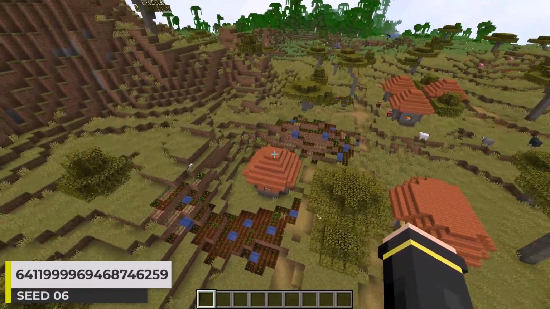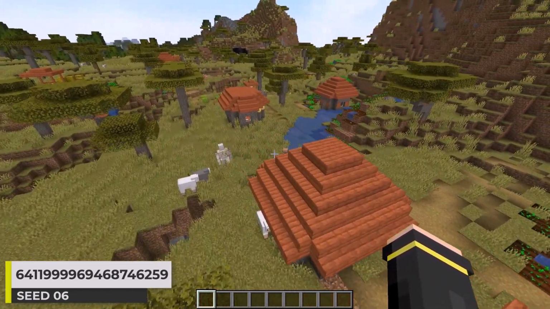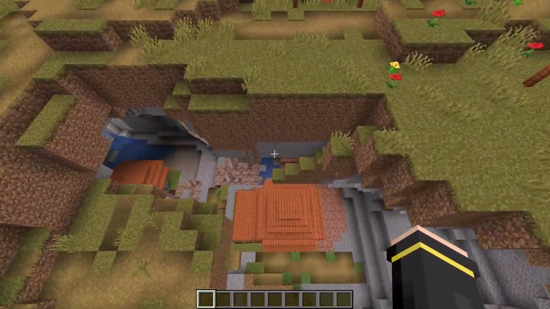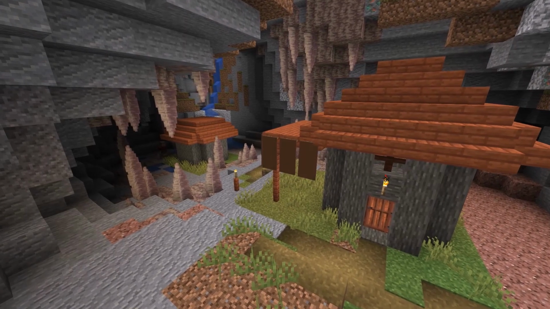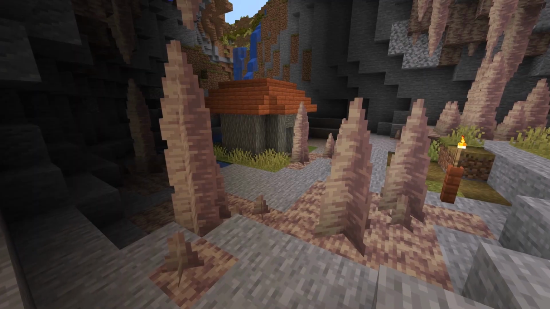This next seed is one that I really like. On the surface, this just looks like a typical Savanna village, but if I go over here, you see that's not really the case. These buildings here are surrounded a bit by dripstone cave features. That's just really unusual to see, and I just love how it looks.